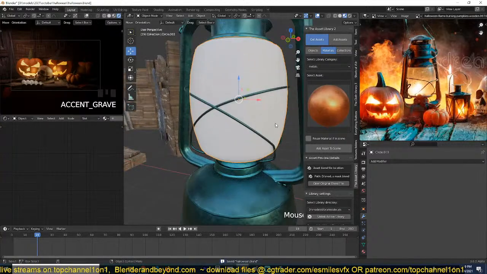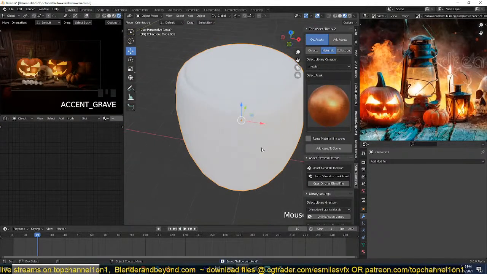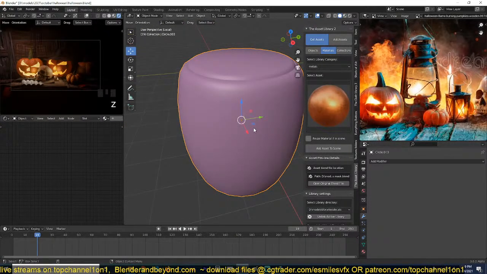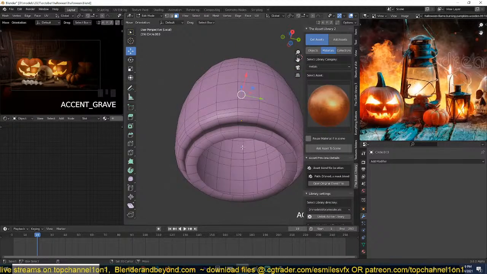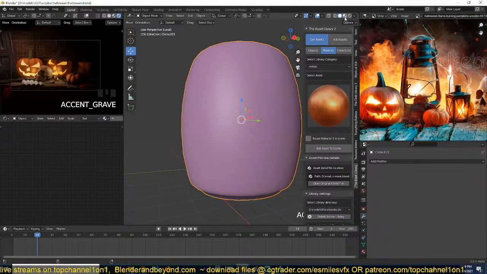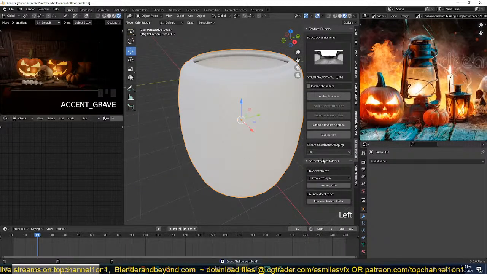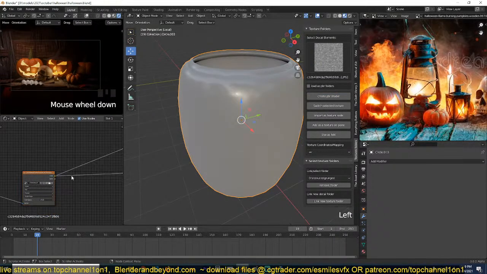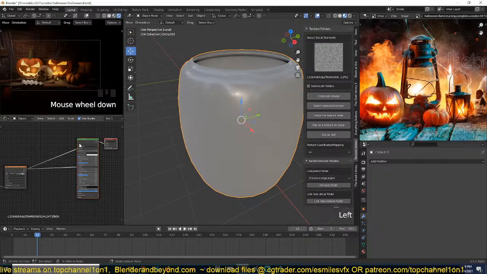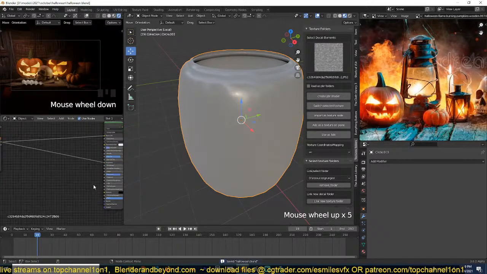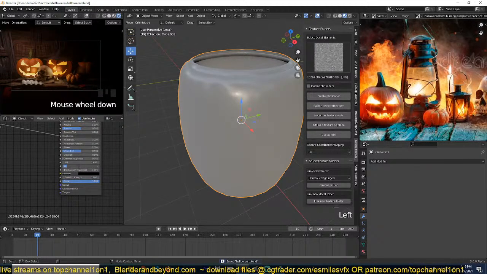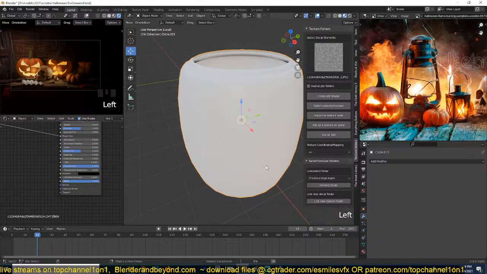Now let's go to the glass. So the glass is usually a bit difficult, especially if you are going to preview this in Eevee because of a few issues. But what we can do is let me go to my textures, grunge map, and start with this grunge map. So let me create a PBR material here. And also set the alpha or the transmission to 1.